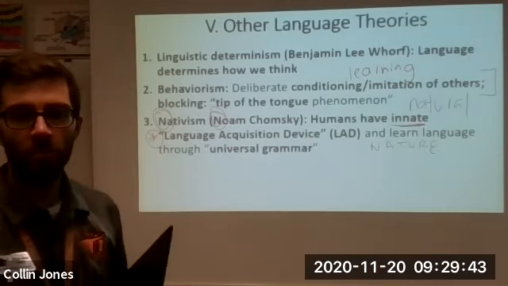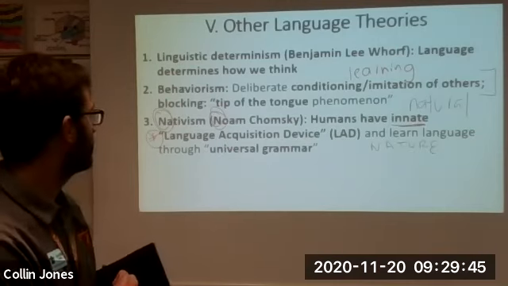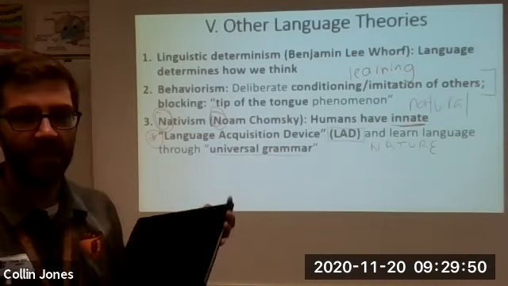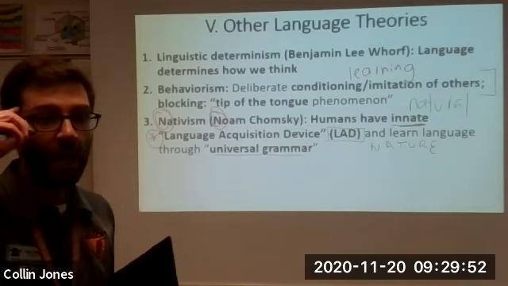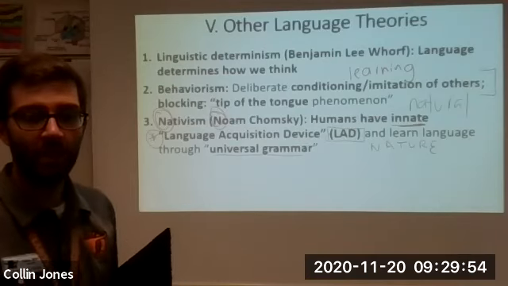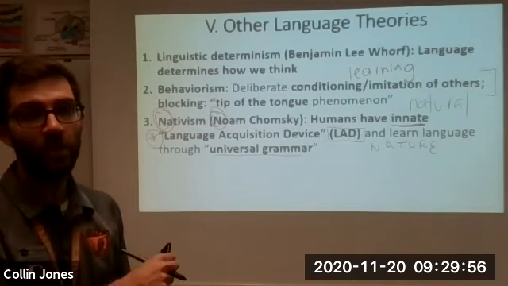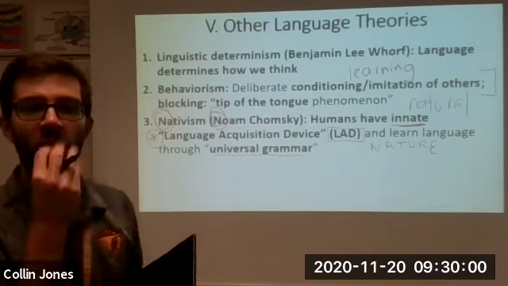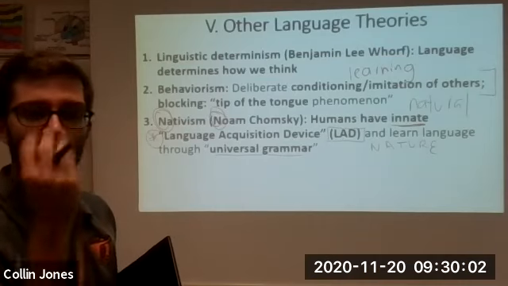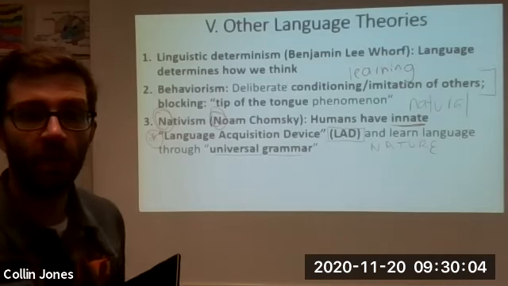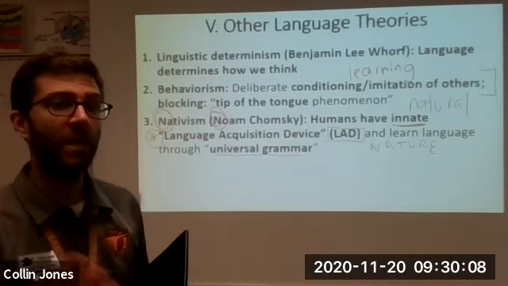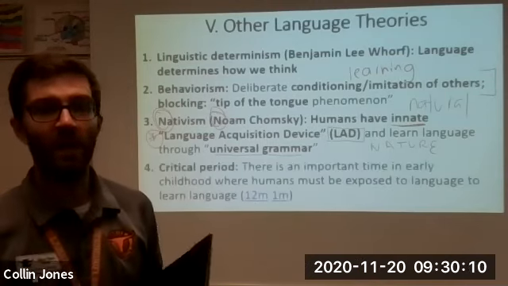capacity to learn languages. So he said that there's actually a part of your brain, and he was theorizing this like in the 1960s. There's a part of your brain that can pick up language really easily. And over the last 50 years, we have found that indeed there is. Y'all know what it is. Which part of your brain is in charge of speaking? Broca's area. What part of the brain is in charge of understanding? Wernicke's area. So Chomsky was onto something.